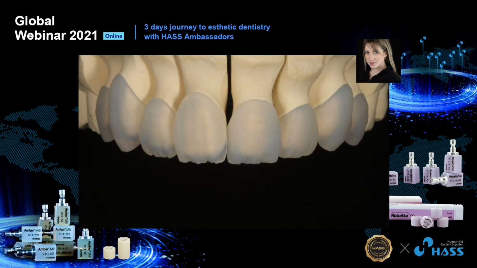After milling, all the restorations are fitted on the model, and all the modifications that need to be done are done before crystallization, of course, because of the softness of the material and of the more easy way of grinding it.